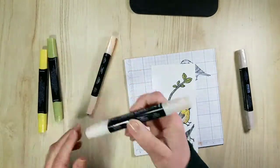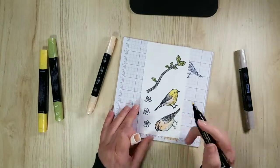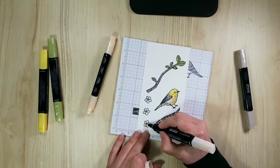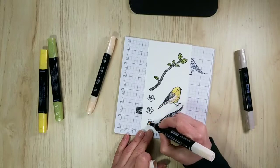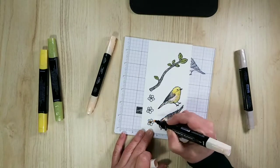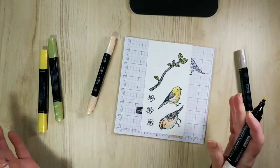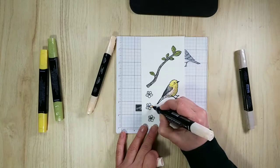Oh, we have to do the flowers for sure. Absolutely. It's very versatile. And part of the reason why I've chosen this stamp set is because everything I need is in this. I'm not going to bring in a second stamp set. This is the one we're using today.